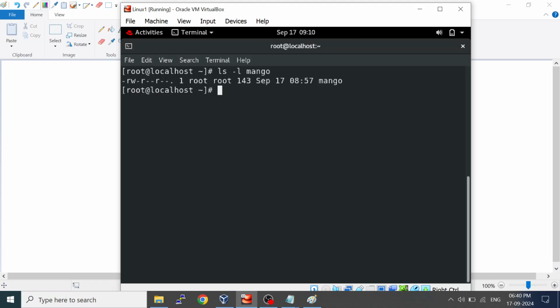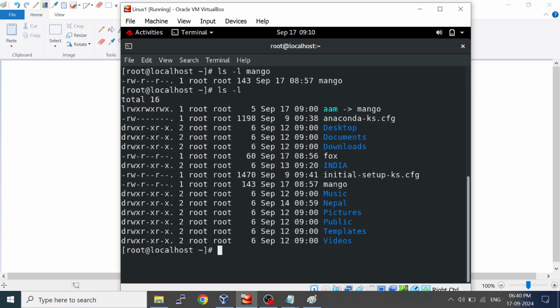And how many files and folders is it listing? 9. And it is showing 4. No, it's not the correct number, because for me it is showing 16.